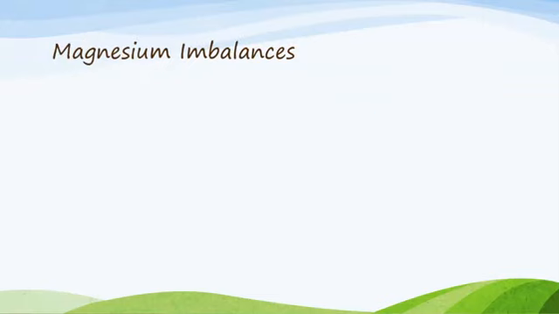Let's move on to magnesium. Magnesium is a major intracellular cation, which means that we have more of it inside the cell than outside the cell. This is why you're going to see that a normal serum magnesium value seems kind of low, because what we're measuring is that extracellular fluid outside of the cell. What is the concentration of magnesium that's located there?